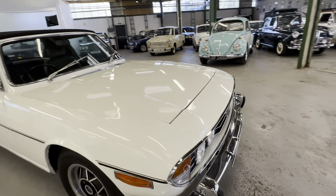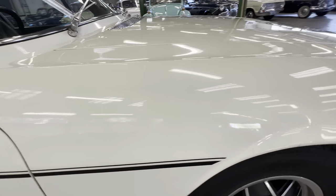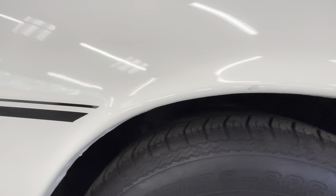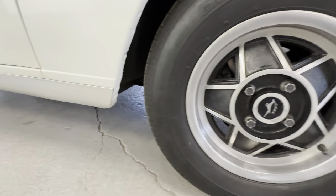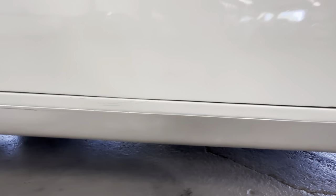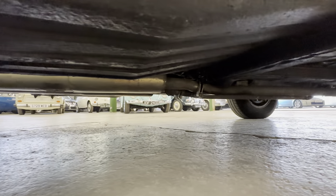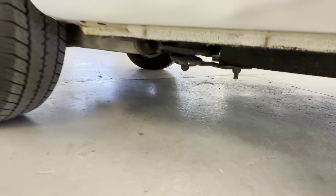Coming round onto the driver's front wing — lovely, entirely straight. The wing top itself has no dings or dents, nice and straight down that right-hand side wing. Down the lower half, going nice and slow around the wheel arch, there's a little stone chip to the top and a tiny little mark down the bottom on the sill trim. With it being white you'd see any corrosion from quite some way away. I'm going to stick the camera underneath for a good look — a bit of shaky camera as I've only got one hand today.